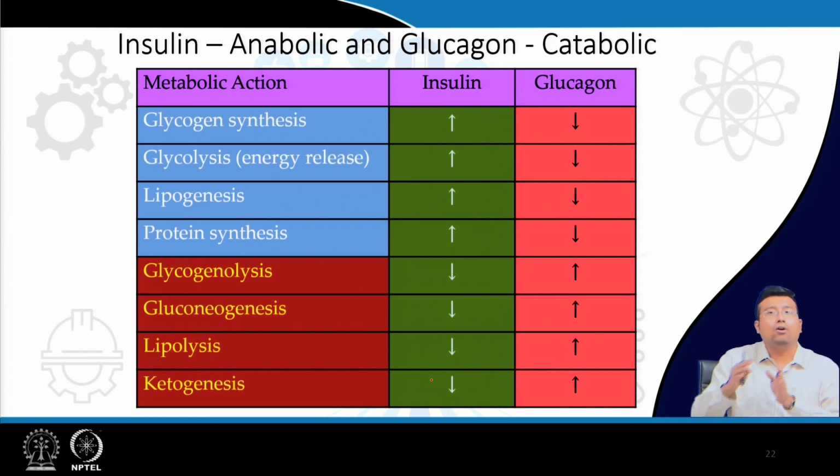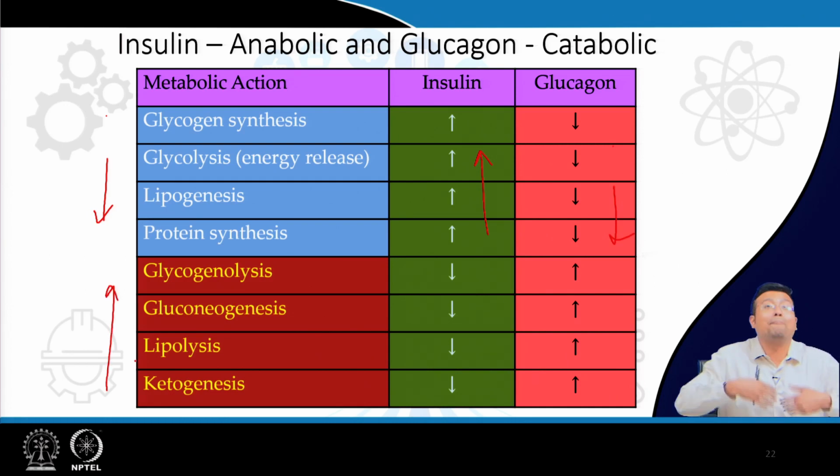This slide I already discussed during the metabolism. So, now you can relate more and more. So, what are the processes? These are the processes that lower blood glucose and these are upregulated by insulin and downregulated by glucagon. These are the processes that help in upregulation of blood glucose. So, they are lowered by insulin and they are actually enhanced by glucagon.